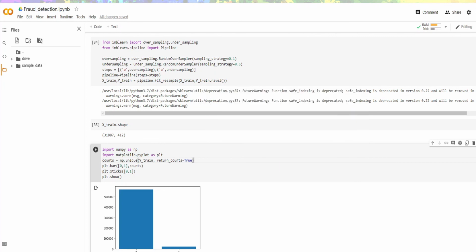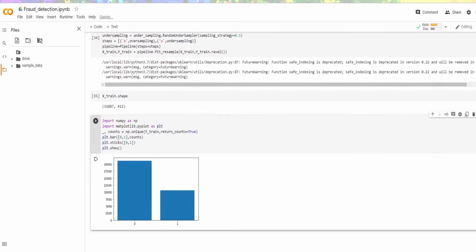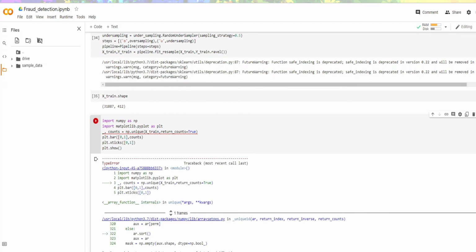It will return the values and the counts, and since I'm not interested in the first part, I can just do it this way. Then we have the plot bar with 0, and then you can just print it, for the y of the train.